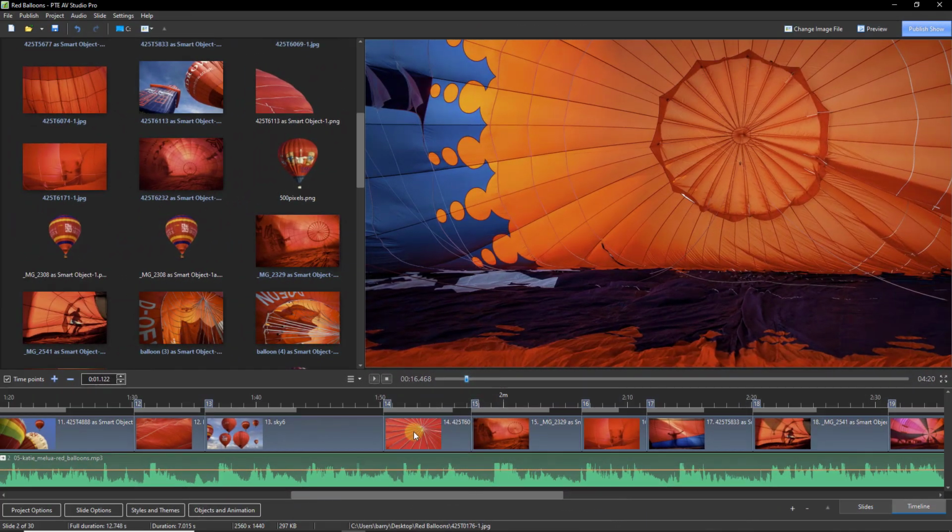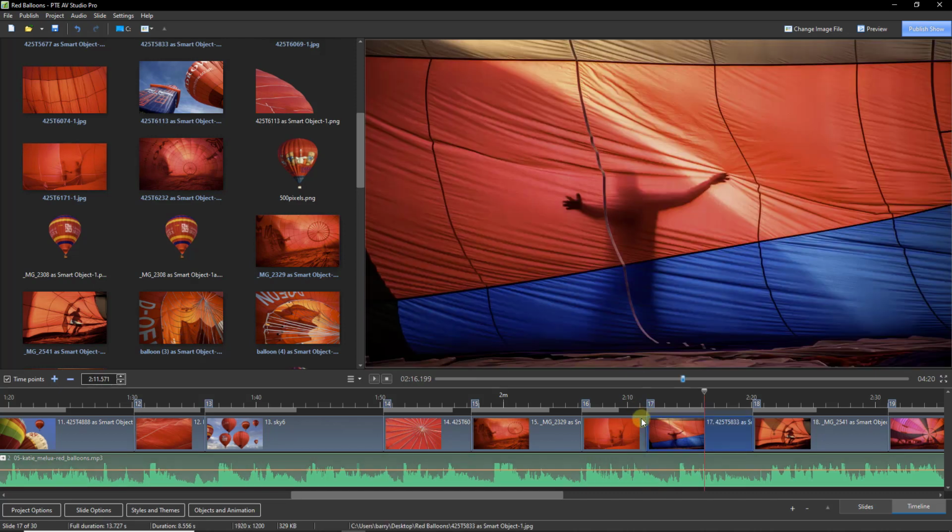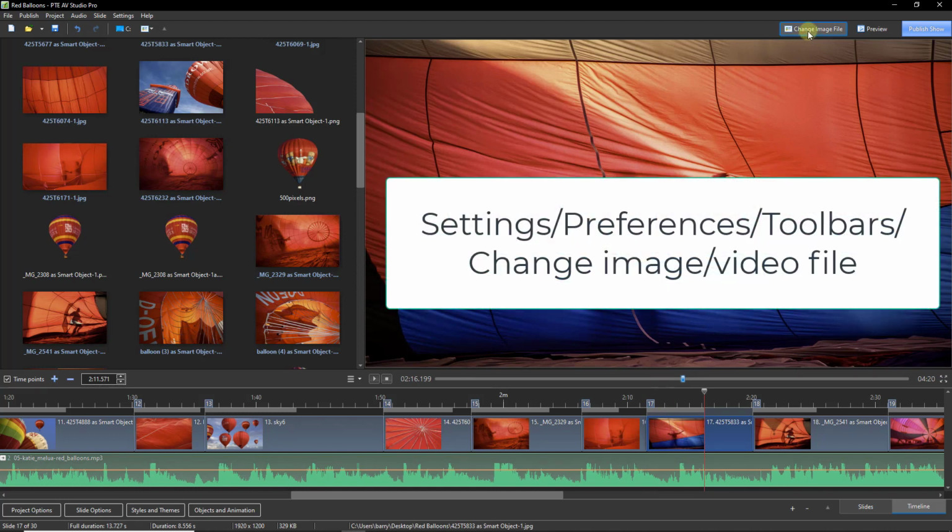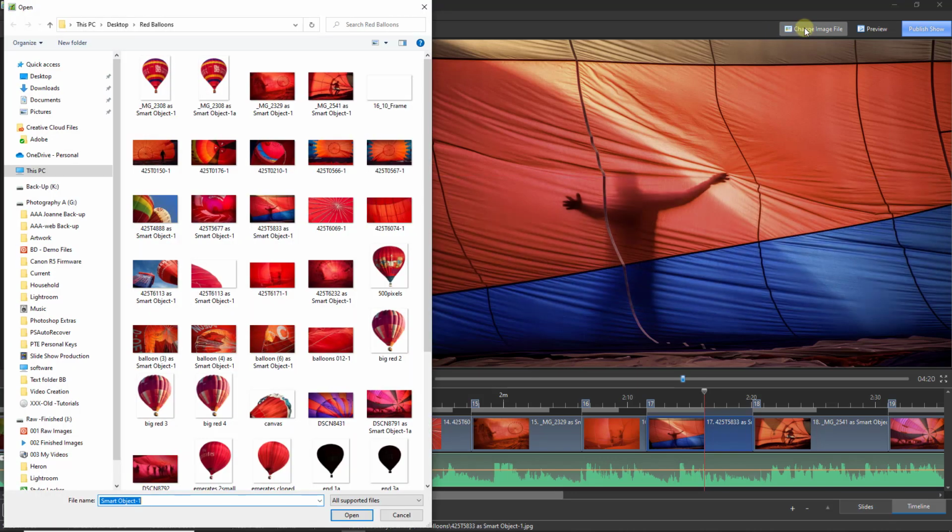Now, as you can see with the spinning round of the screen, I brought you to the middle of the sequence because there are times when we may want to just remove one particular slide. Let's say this one we want to remove, but we want to keep all of the settings and the synchronization. The way to do that is via the Change Image file. If you can't see this, go into your Preferences and there's a little tick box which will bring it up on the screen. When I click that, I'm offered a selection of all the other slides in my slide sequence.